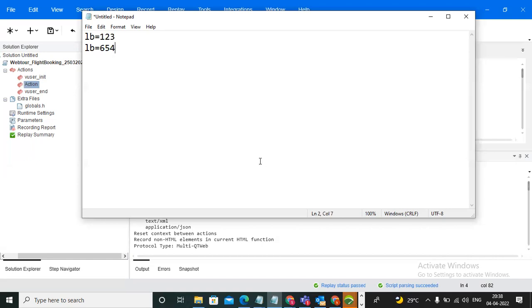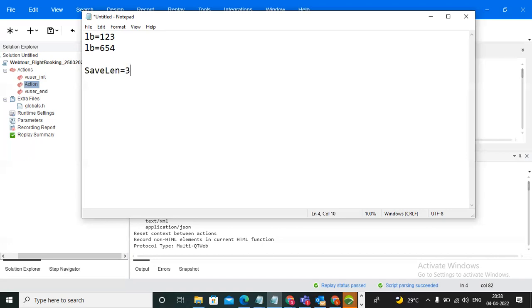Okay, first iteration you are seeing 1, 2, 3, second iteration you are seeing 6, 5, 4. So the boundaries, we can write separate correlations for the dynamic values. But with one script only, how can you write for the two dynamic values? At that point, if it is a digit changing, whatever it may be, you can give the save length equal to 3. If any value is changing, it will capture, right?